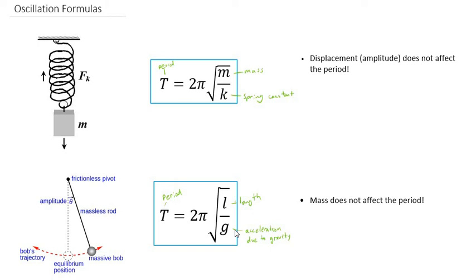Of course, let's keep in mind that for a pendulum, this only applies when the amplitude is fairly small, less than 15 to 20 degrees, when we can apply that small angle approximation. What at least is encouraging is that these two formulas do look very similar, which we'd expect because these two scenarios exhibit very similar motion.